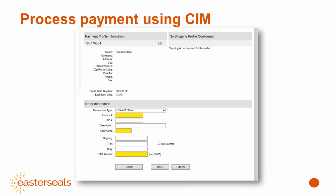So if you notice, okay, your client has $200 worth of charges, you're going to call them and say, hey, I have $200 worth of charges for you this month. I have your credit card on file. Do you want me to process it? If they say, yeah, go ahead and process the card, ask them for their CVV number, because you're going to need that, the card code number, to process. Or the donor, if the donor calls you and says, hey, this month I want to give $500, you have my card on file, right? You say, yeah, I do, but I need your CVV number. And you do that, so that you are going to have to get that information.